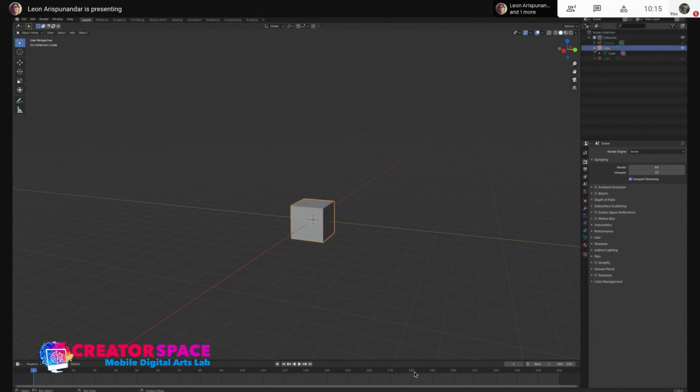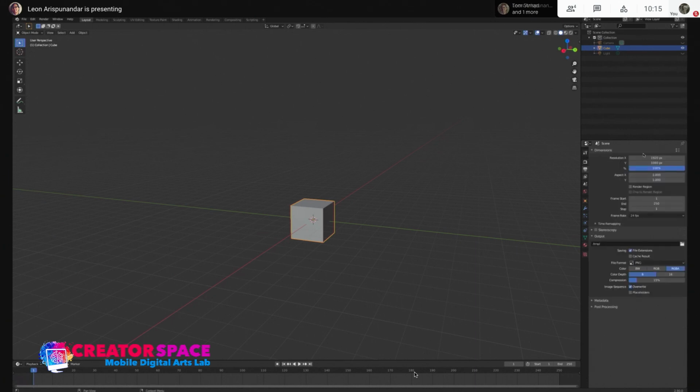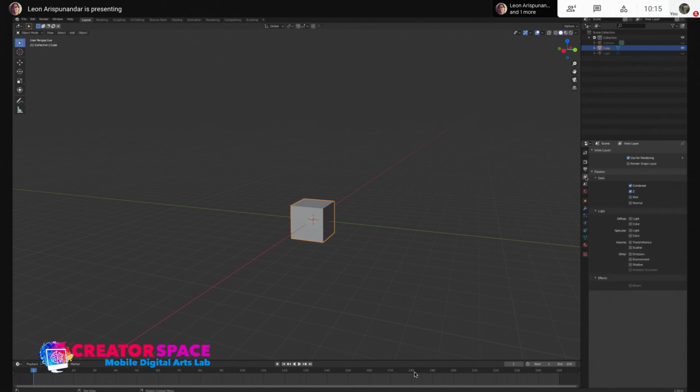We're going to touch on these properties later, when we start doing some modeling, so I'm just going to go through this really quickly. These are all different properties. This is for rendering, and this is the output for your rendering.